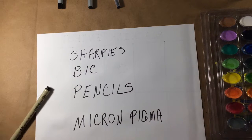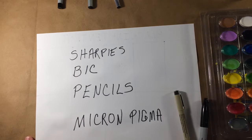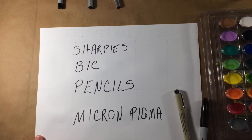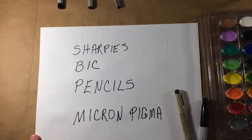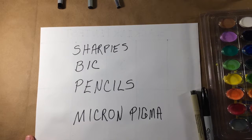Now there's lots of other pens and markers out there, especially in the art world. There's some wonderful ones. But most of those that I'm not talking about, well, they're rather expensive. And if you're just starting out or you're not professional, you probably don't need to invest in those, especially at this point in your art career. Someday when you become a professional, you'll know all about them because you'll find out how wonderful they are, and you will have the money to afford to buy them, hopefully, and you'll have a good reason.